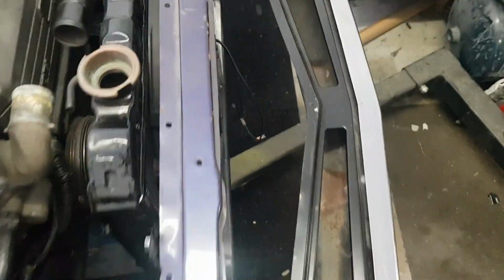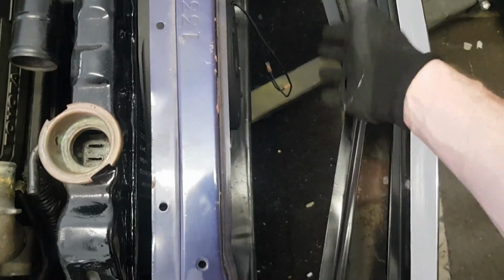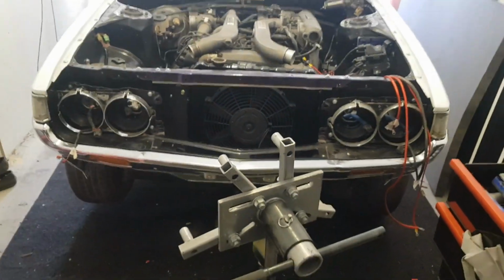Now that gives me this whole gap here, I guess, to start playing around with fitting the intercooler into position. So that's going to be my next step.